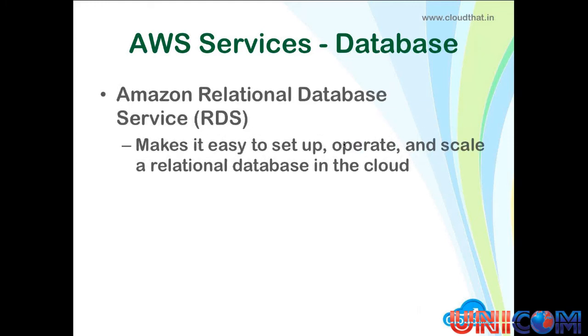The next database service is called Amazon Relational Database Service, RDS. With DynamoDB, one thing I forgot to mention is that it's a NoSQL database, right? So it's not a pure relational database. It's a new kind of database breed called NoSQL databases, which don't have very strong relational entities tied to each other. With RDS, it gives you relational databases.